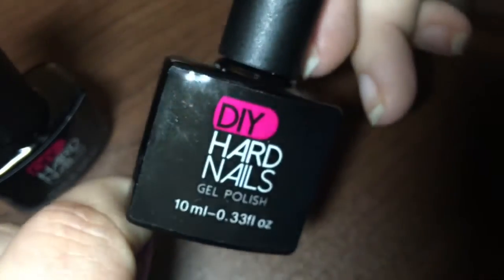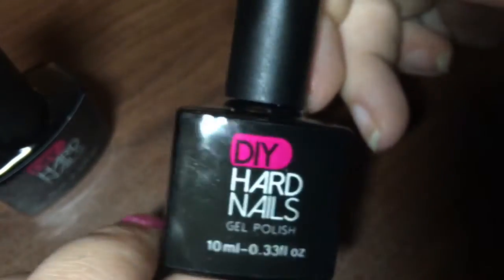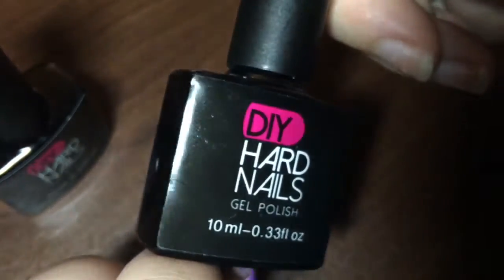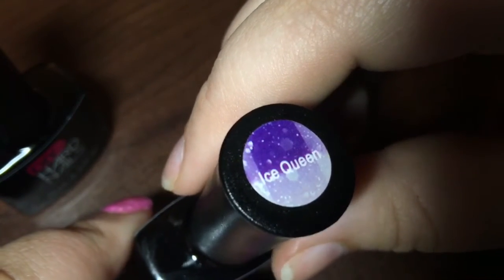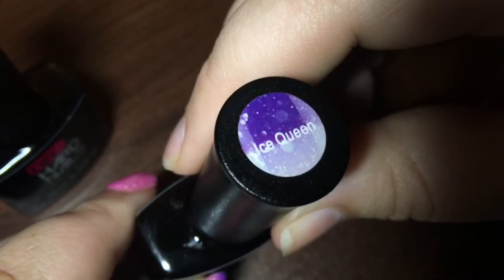Now, I did try to clean it up with alcohol and acetone before curing, but sometimes it doesn't all come off, and then you end up with those little side pieces like I showed you. So this one here is Ice Queen. And Ice Queen is a purple to white, or really, really pale blue.